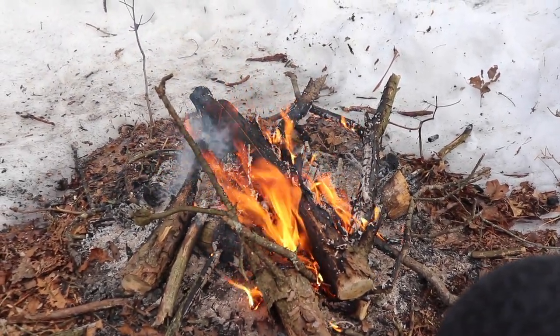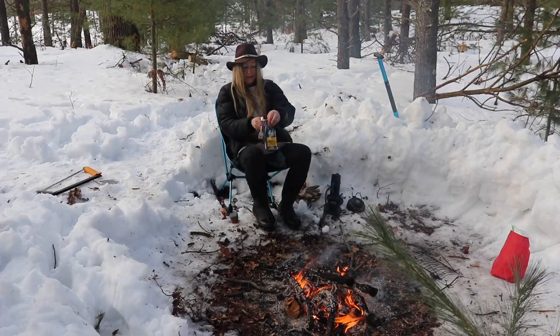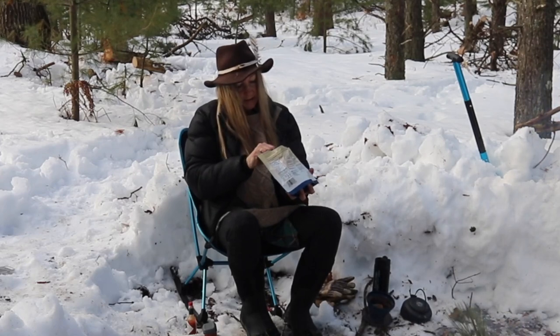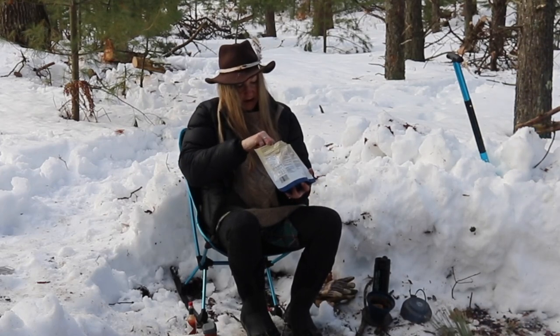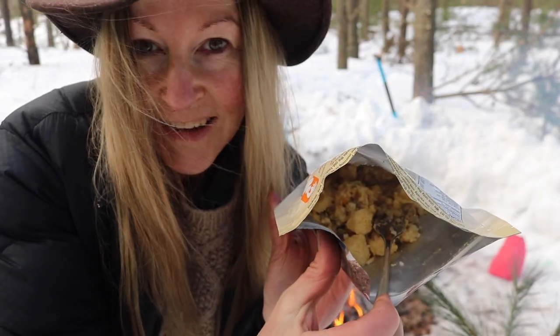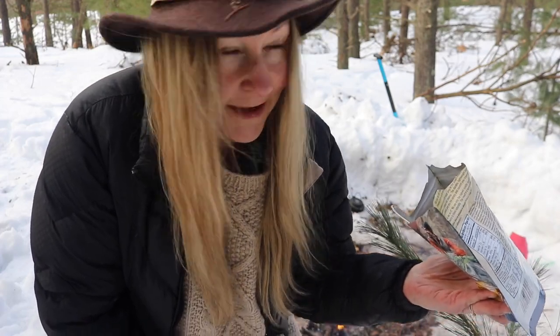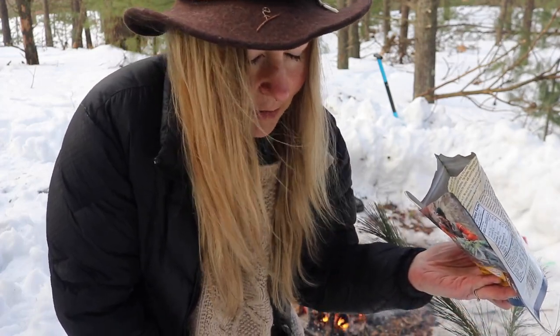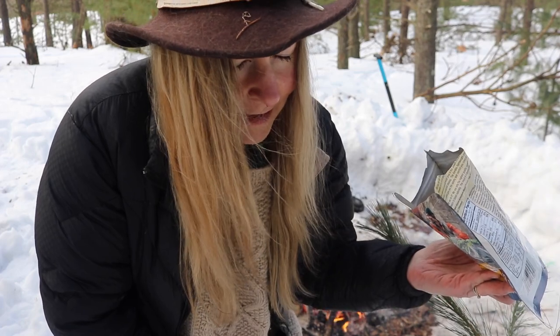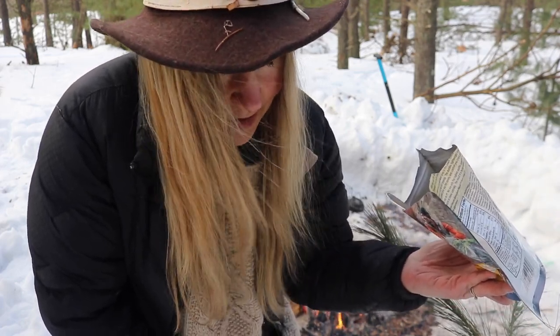Awesome fire this morning. All right, let's check this out. Oh, I think it looks okay. I think it's just about right with the water. Dear Lord, thank you for this day. It's a beautiful, beautiful day. This great overnight I had, the fire, the sun, the wind, this food. Thank you for everything in Jesus' name.